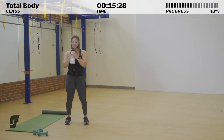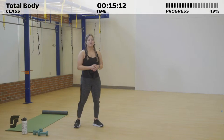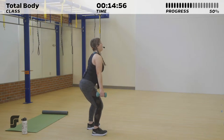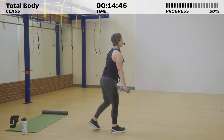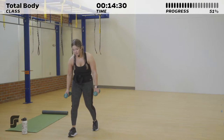Great job — I hope those arms are hurting a little, but the good kind of hurt, because that means working hard. Next up, we have lower body. Two exercises: the first is your basic air squat — you can use dumbbells held down by your sides, feet shoulder-width apart, weight in those heels, lower down as if you're sitting into a chair, and bring it right back up. Second is a reverse lunge — step one foot back in line with the front heel, back knee hovering slightly above the ground. We'll burn out one single leg for 30 seconds and then switch.